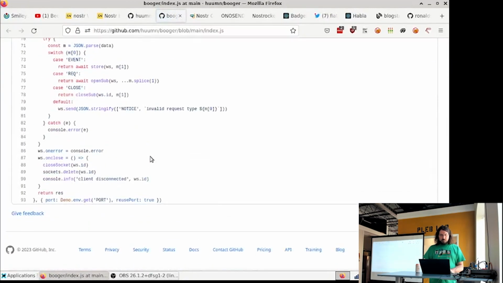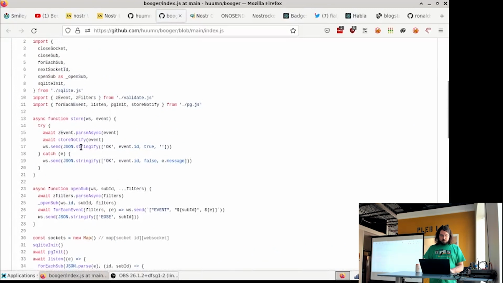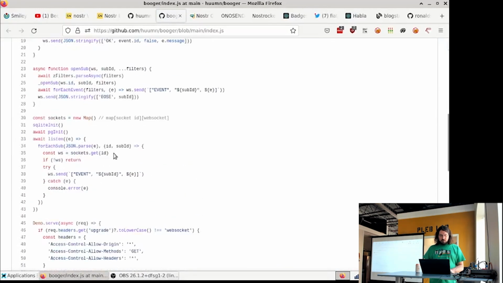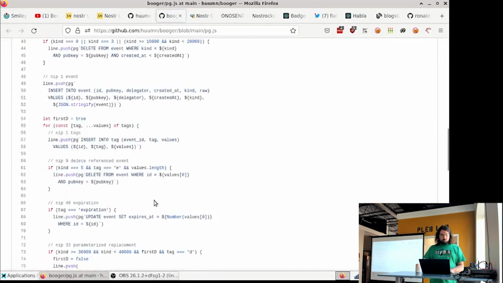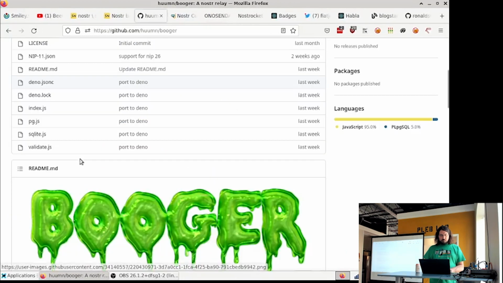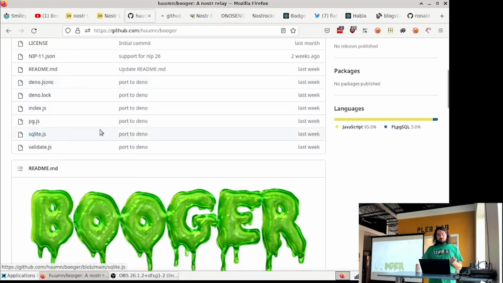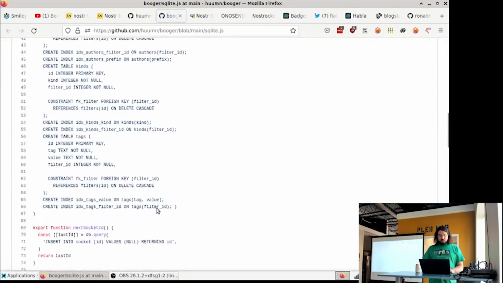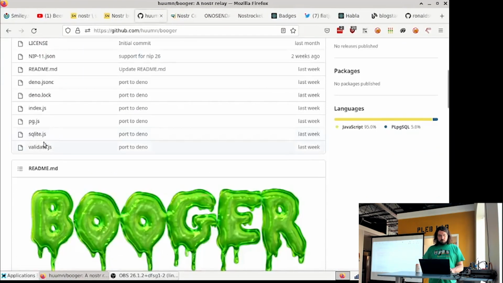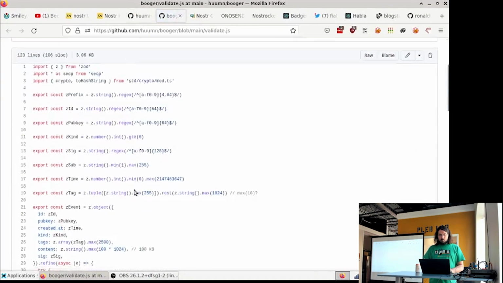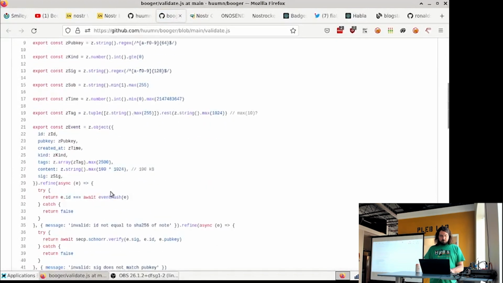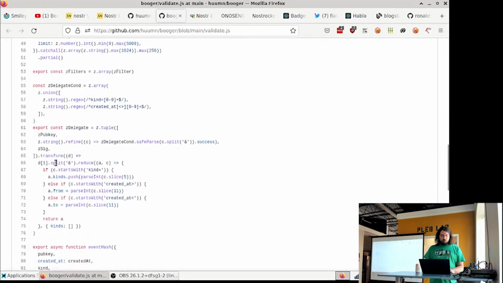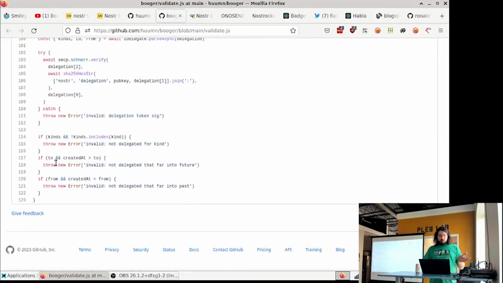This thing is only 93 lines, and it loads up your SQLite database and then does the main stuff, I think. Then you got something called Postgres, because I guess it supports Postgres as well. So pg.js. So in only 400 lines of code, it supports two different backends. SQLite.js lets you connect to that and store events there. It's pretty cool, good stuff. And then Validate is the main one that looked familiar to me, where this checks what each event looks like. You know, events have these various fields, and it makes sure that all the fields are there, and then inserts events into your database and retrieves them if they're requested.